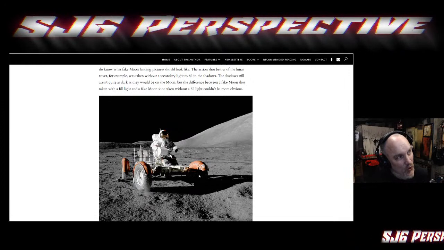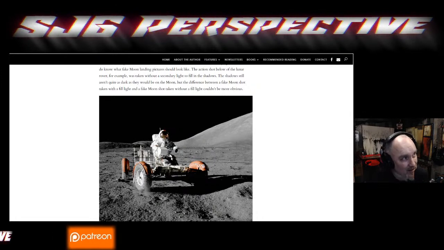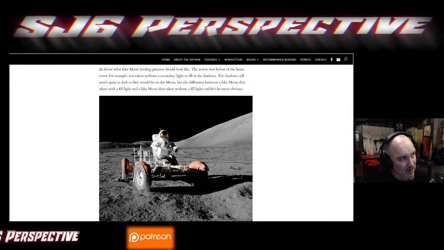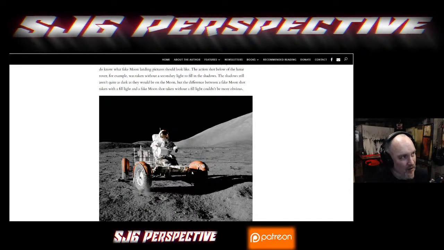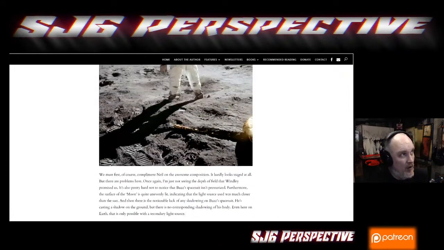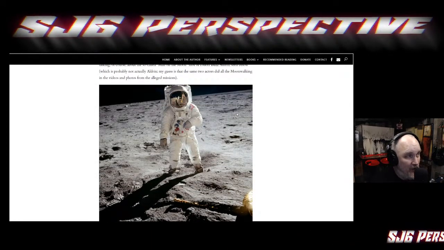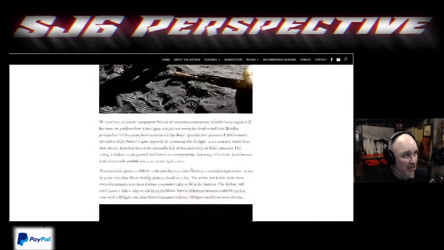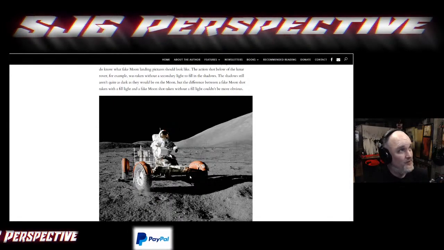Yeah, look at here. If there's only one light source, you can't see the tire in here. You can't see anything of the tire. You can't see anything of his left leg sitting on there. You can barely see his left shoulder up in here, right? You can't see any of that on the left side. So why wouldn't that have been taken on the other photo up here, right? Here you see everything. If you only have the sun coming from this way, all of this leg here should be black, just like it is down here where all of the wheel is black. Makes sense?